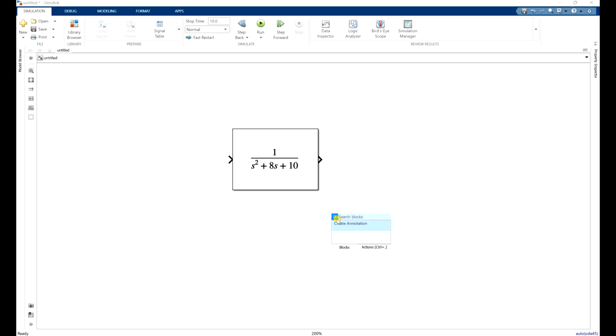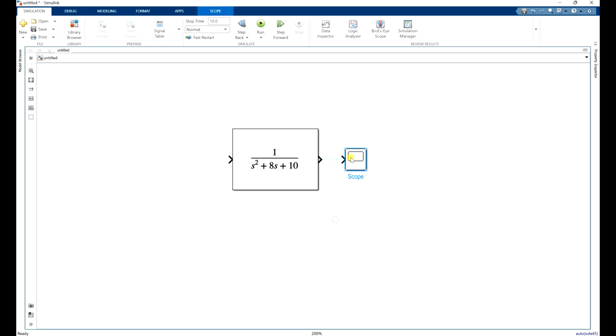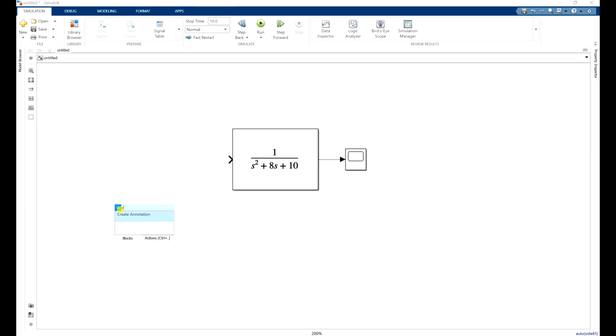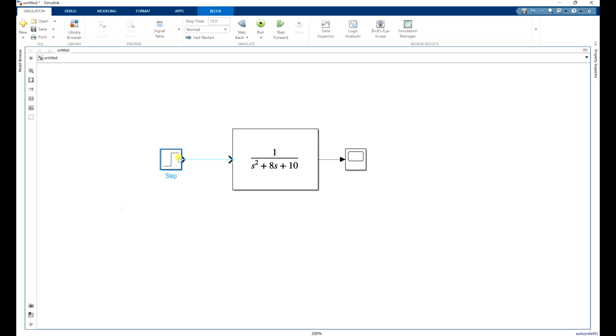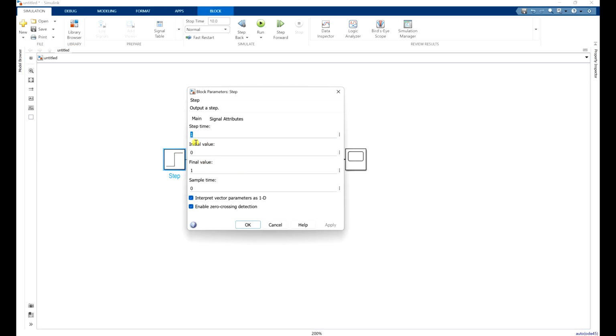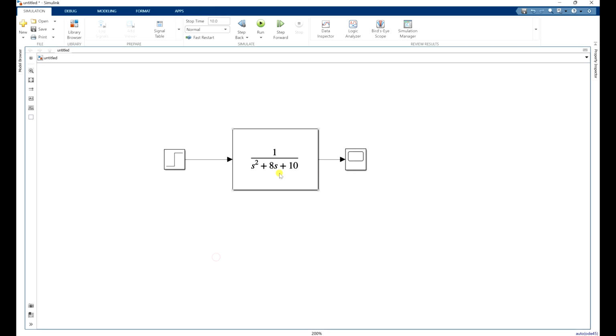And then I'm going to use a scope to observe what's happening, and I need a step function like this. Starts at time equal to 0, goes from 0 to 1. Okay, and then I'm going to run the system for 10 seconds, like this.